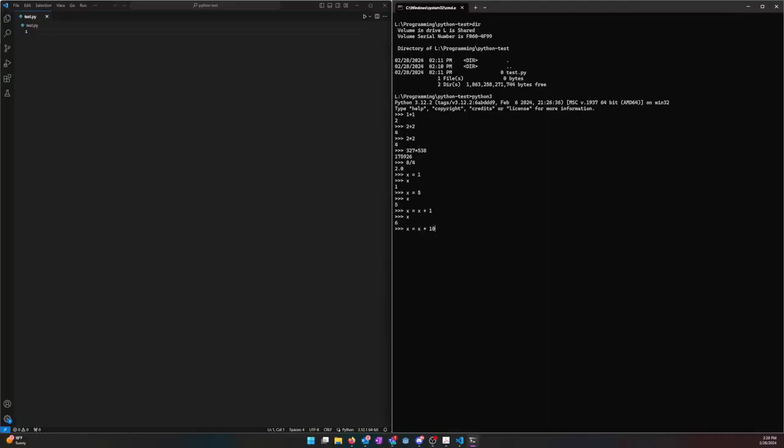Make a quick prediction. So x is currently 6, and I'm assigning x the value of itself times 10. So hopefully you predict that the value is 60. And we can do divide as well, x over 5, and that would be 12. x equals x plus 3, and whatever.